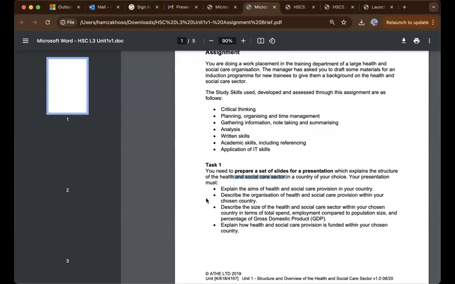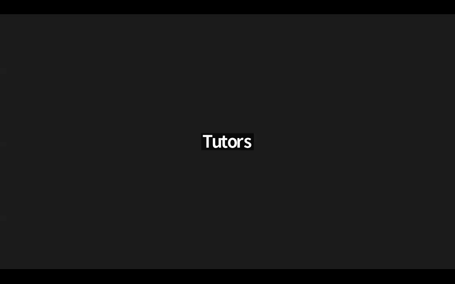What your presentation must have is that you need to explain. Now, when different terms are used, please make sure that whenever you're working on a component within this task, you actually do what it says. I'll just share my other screen for a minute to give you a better idea.